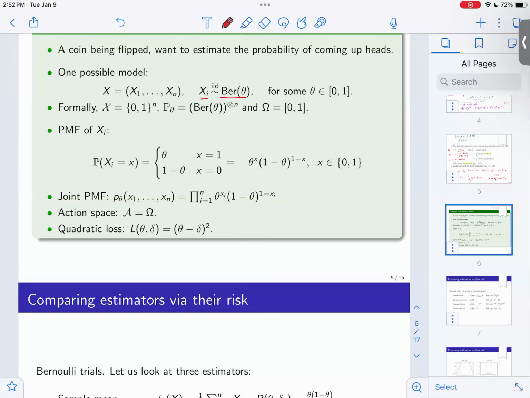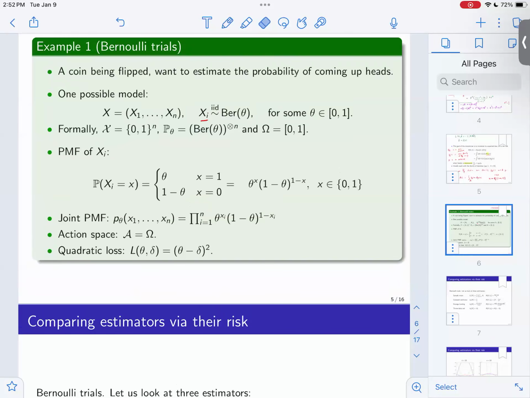So one possible model: how you want to set up this setting is up to you, and this is how I'm going to set it up. I'm going to assume that the observation is a sequence of binary observations 0, 1, 0, 1, 1, 1, 0. Each one is a draw from Bernoulli theta. These are IID for some theta that I don't know. I'm going to assume that there is the same theta. It's the same coin. If theta changes, it's going to be a different problem. The same coin flipped. So that's one way of modeling.